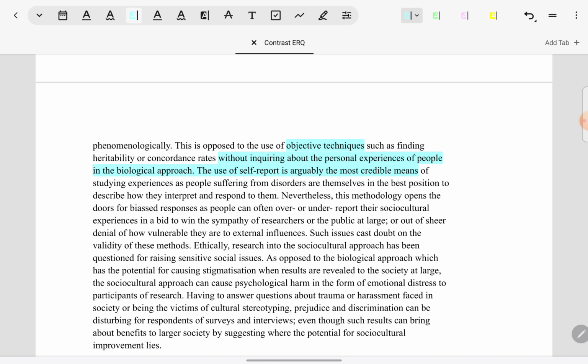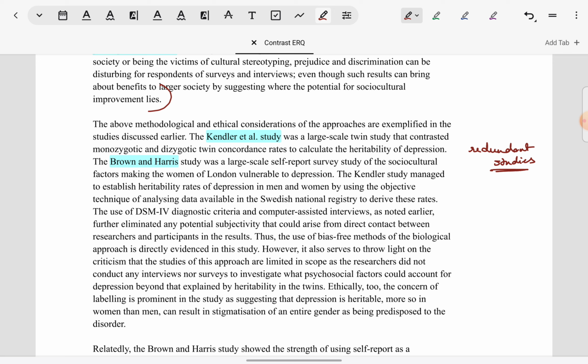So it really shows you know how to interpret the studies very well in context of the approaches, the various issues surrounding the approaches. Also that your critical ability is so refined that you could use the same studies to show so many different criticisms and strengths of the same approach arguments. So that really shows your ability that you have gone beyond just memorizing the studies or just knowing about them to actually understanding them and further extending them to understanding the approach better. So definitely don't use redundant studies and don't use redundant arguments also.